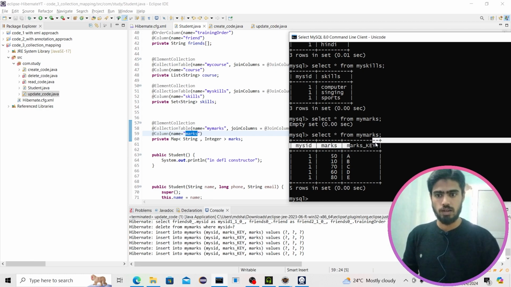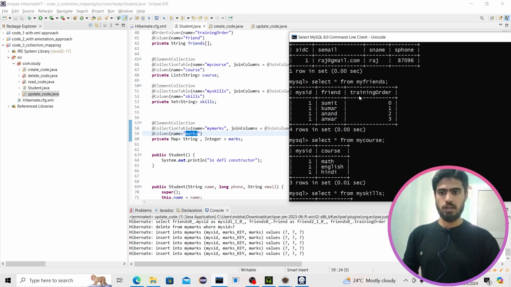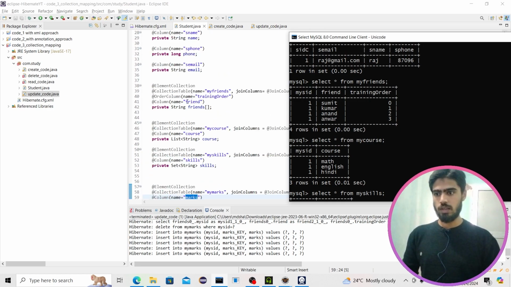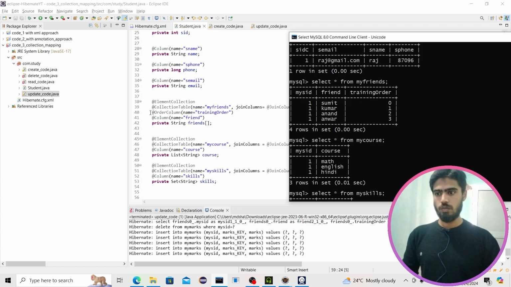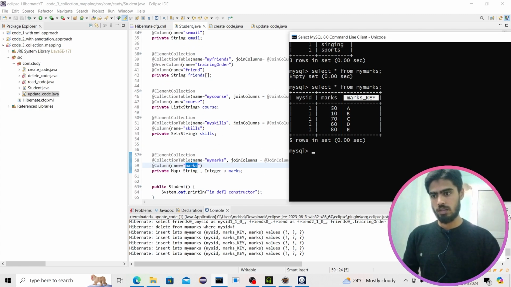Again, we can also name this column, exactly like we did with the training order. You can see here the order column, training order. We provided this in the case of the list, so here is the index and another column we provided is friend. Also in this case, we can provide a separate column with marks in the map.